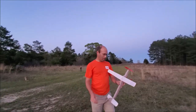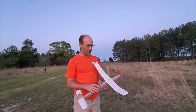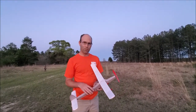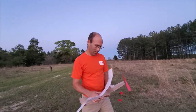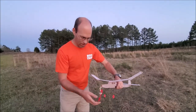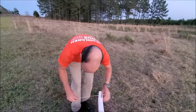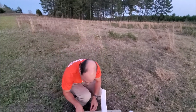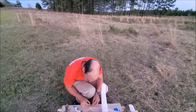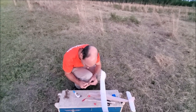That was a pretty nice flight. The only thing is that we saw a little bit of stalling under power, so I'm going to add a little bit of down thrust to get rid of that. And I will say this airplane is trimming out surprisingly easily. It is not a performance machine by any means, but it is a very nice, reliable flyer.